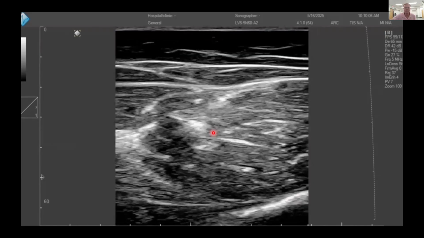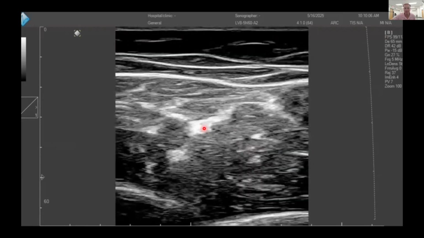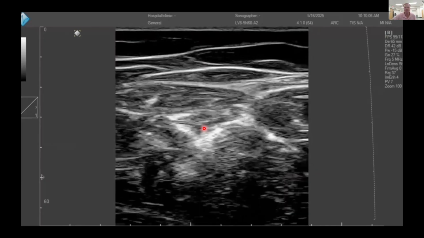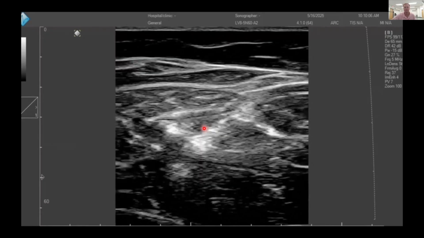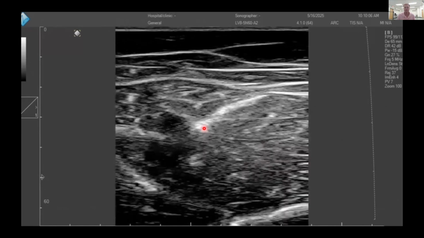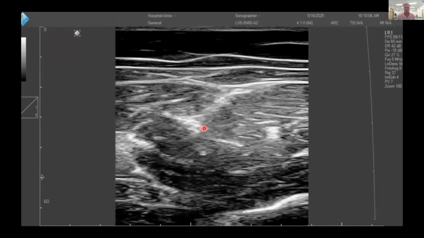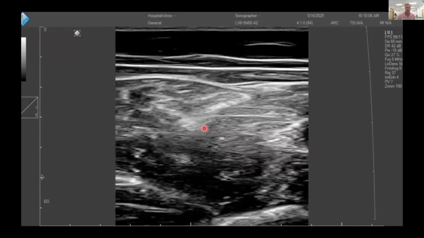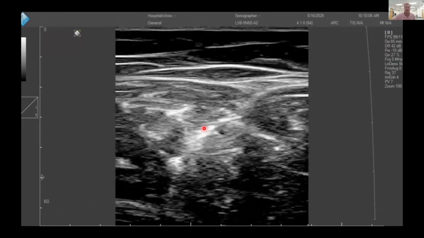Again, I've tried to dial in these ultrasound settings so I can get a good image of the nerve. The other disadvantage of the ultrasound system that I'm using at the moment is that it is dialed in for musculoskeletal ultrasound work. I've mainly used it for muscle in the past, but the images aren't quite as clear as what you'd get from your typical medical ultrasound probe, the handheld probe. I'll show you the different sorts of probes coming up in a later slide.